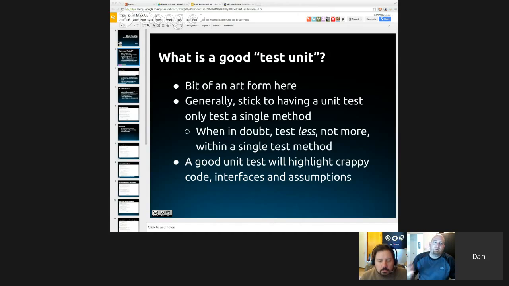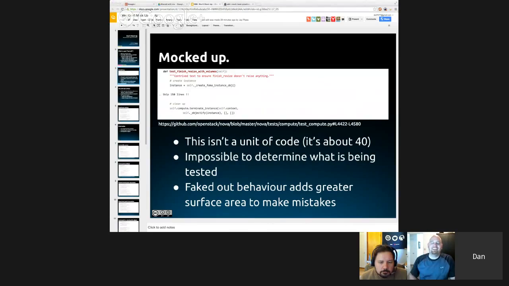So anyway, Dan, if you can move to the next slide here, I kind of just threw a dart at some of the worst examples of unit tests. Well, they're not really unit tests, but this is just one of them, and it's like 168 lines, and it's just impossible to follow, right? We've got hundreds and hundreds of examples of these kinds of things in the Nova unit tests, and I don't really see much value in these being unit tests.